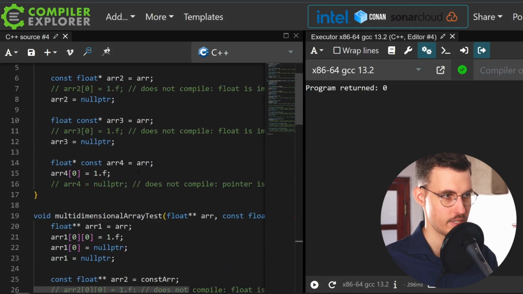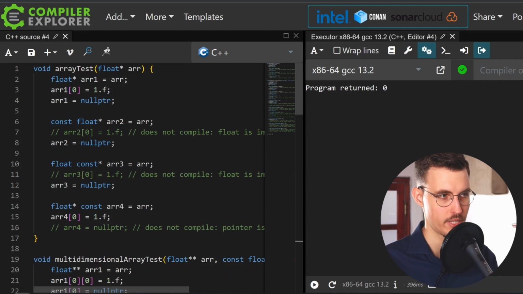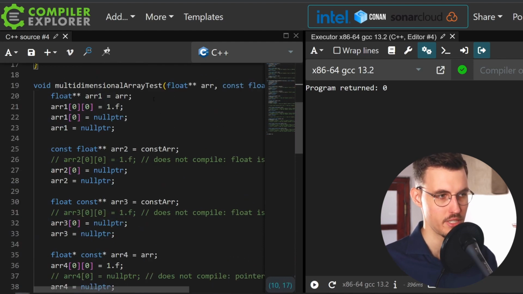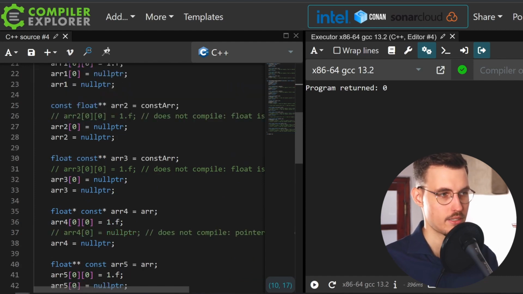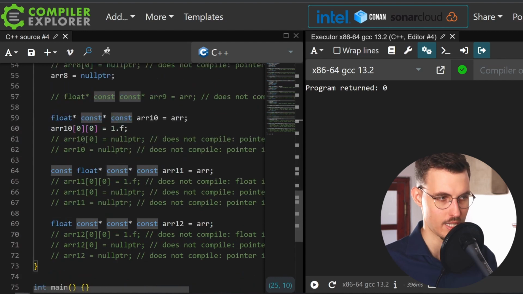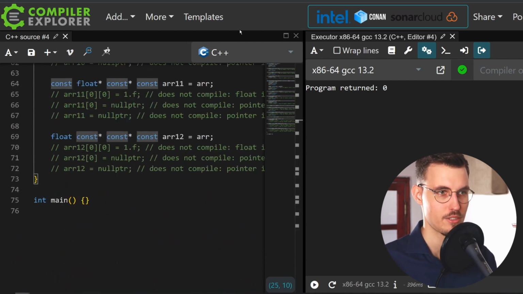So you can see that you have an array test, you pass in the array, and then you also use this notation and you see what is possible and what is not possible. And I also do it for a multi-dimensional array. So here you can experiment with all these const floats, asterisks, and whatnot. So have fun doing this.